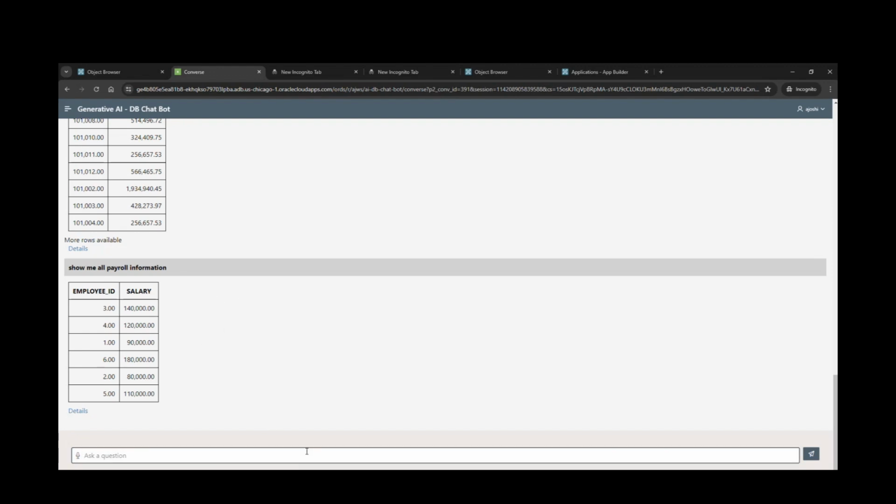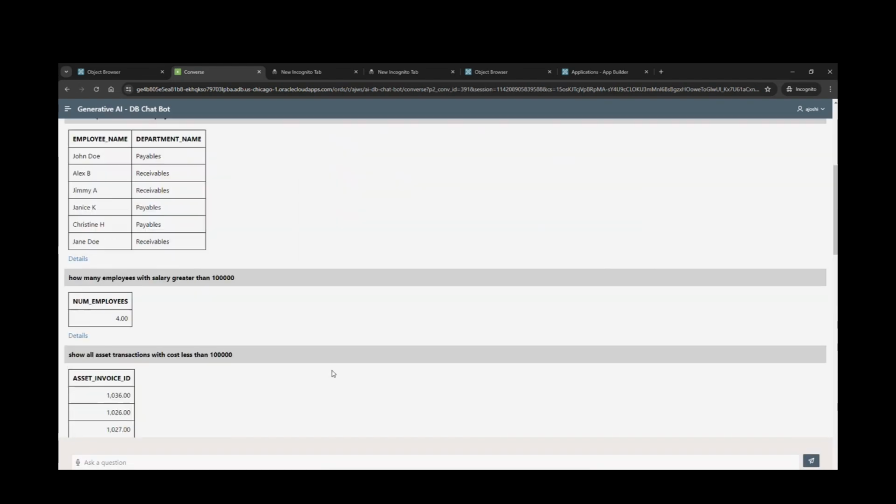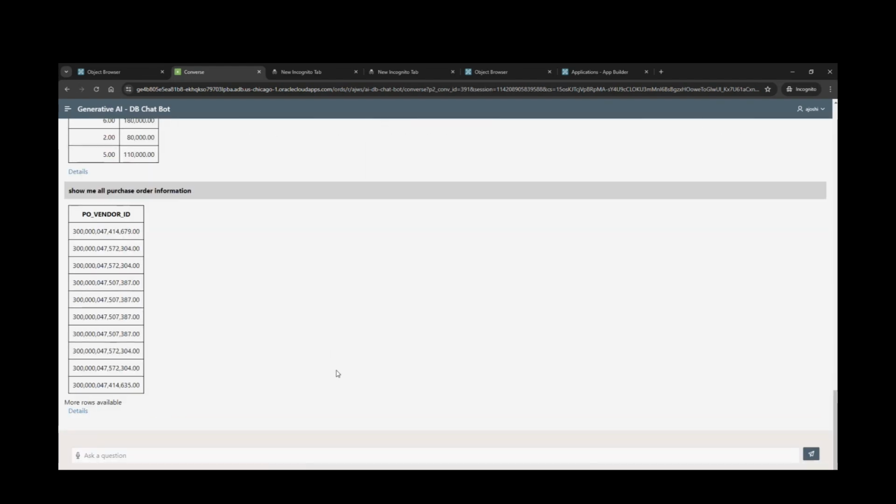But if I say, okay, let's say instead of payroll, purchase order information. I don't think I've configured any purchase order data, but it looks like it's responding. Okay, so it's going into some of the tables where the PO details are.